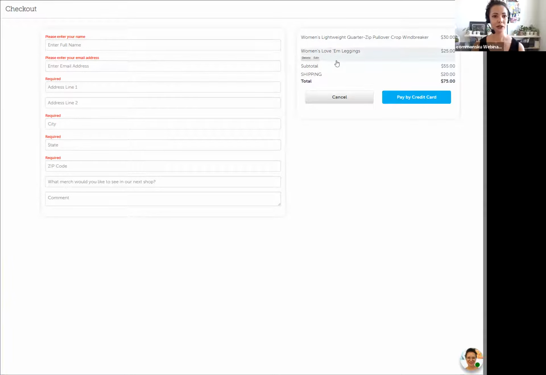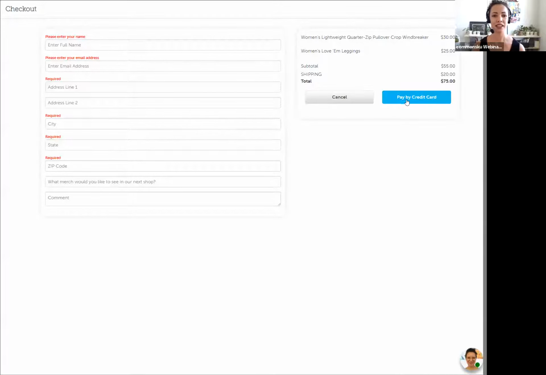Now, I also want to highlight, when we are looking at the total here, you are able to include charges such as shipping. You could also include taxes as well. We're going to talk more about the tax settings when we look at the back end of the shop. But in my case, I've actually included taxes into that retail price so they can see a flat price point. Now, at this point, they can enter their coupon code, get that discount, and you do have the option to allow them to actually pay by credit card. If you would like to have the pay by credit card option, you would need to be using one of our integrations. So that is either with Stripe or Card Connect.